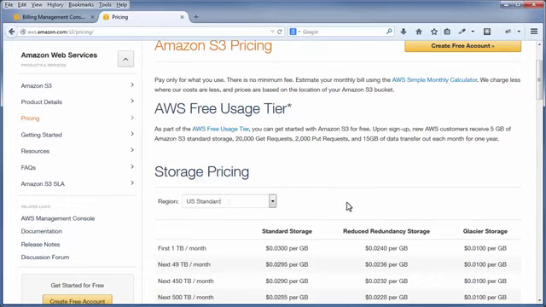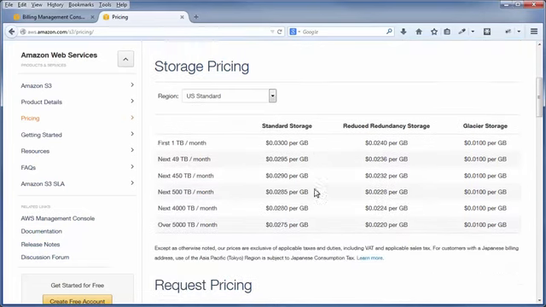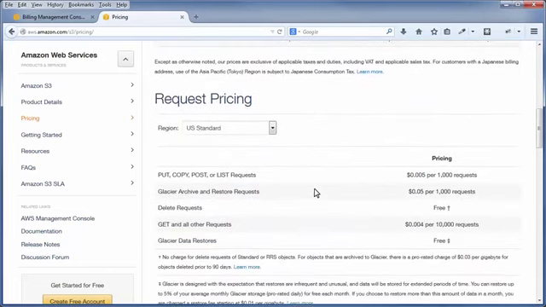so be sure and check the pricing for the region that you're going to be having your buckets located in. And we might touch on that a little bit more in detail whenever we get to the video on creating our buckets. But in addition to storage, there's a couple of other items that you're being charged for on your S3 account. That is requests and data transfer. The request really is not much at all, but let's go ahead and touch on this anyway. As you can see here, it's a half a penny per 1,000 requests of put, copy, post, list. Not really important that you know what these are.